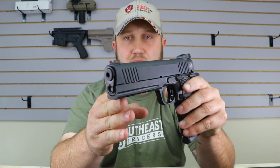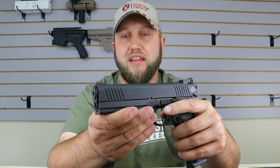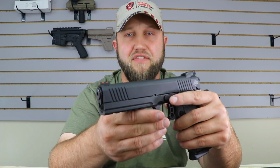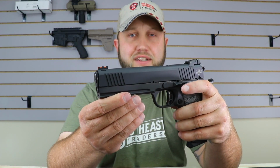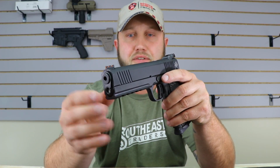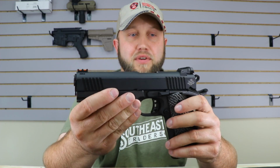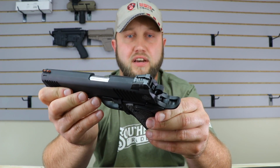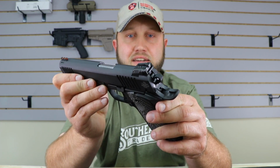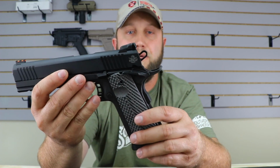Up here on top, you'll see that we do have a nice red fiber optic sight, and I know I've mentioned this in the last few videos, but the more I use these fiber optic sights, the more I'm becoming a big fan of them. When you're out there at the range, especially when it's bright sunlight out, this fiber optic really does stick out and get you on target really quickly. So I do like the fiber optic front sight. In the rear, it does have a fully adjustable rear sight, so you can really dial this thing in to get good accuracy out of it. So very nice sights on this pistol.